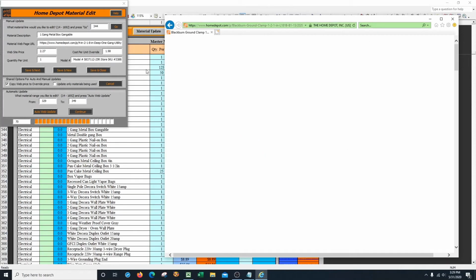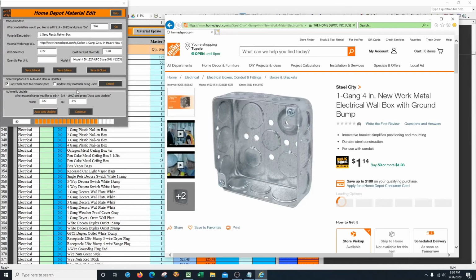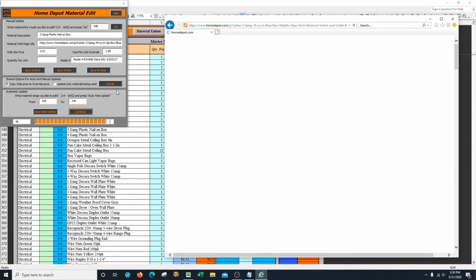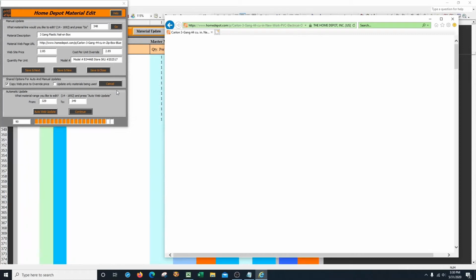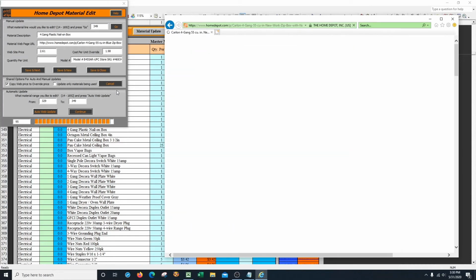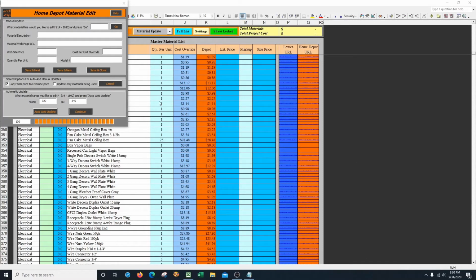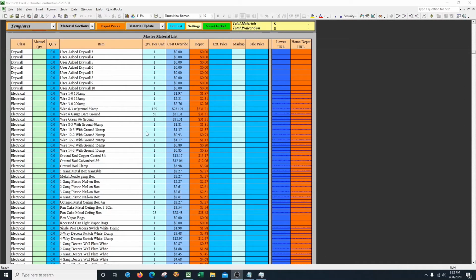It's just copy and paste the URL from the web page you want to update and then paste it in. And that's basically how to do the Lowe's and the Home Depot updates.